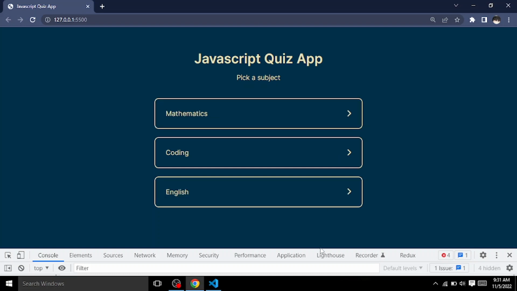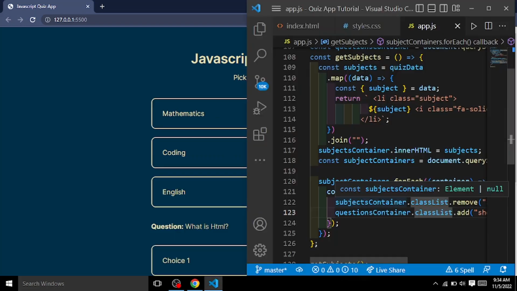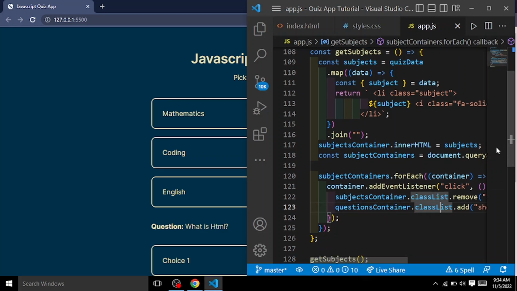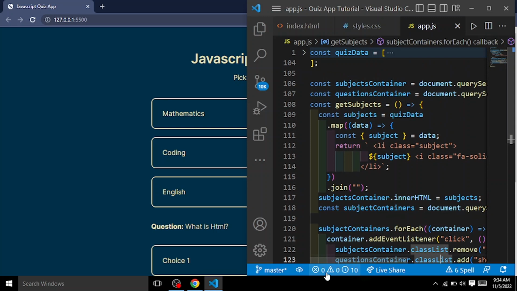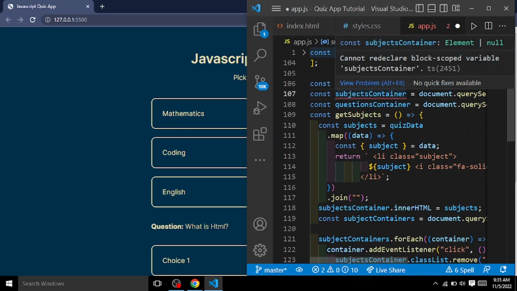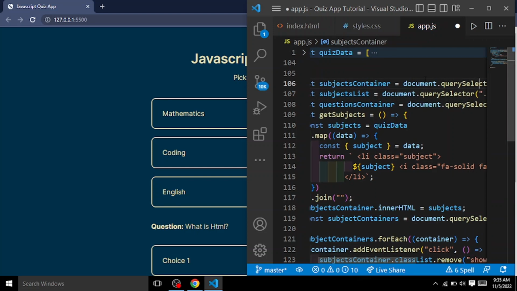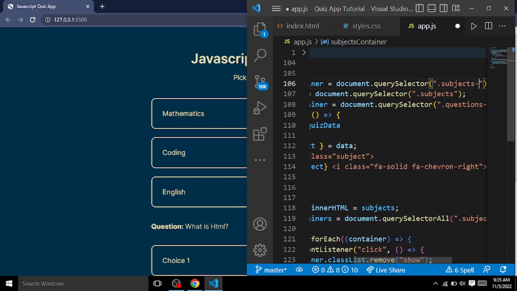So anytime I click this, there's an error. Let's see. But I think I know what the issue is. I said subject container, and this is targeting the subjects class, which means this list, not the entire container. So I think I have to change some things. I'm going to change the naming. Let's change this to subjects list, like the list of subjects, and this subjects container is going to be the subjects container.